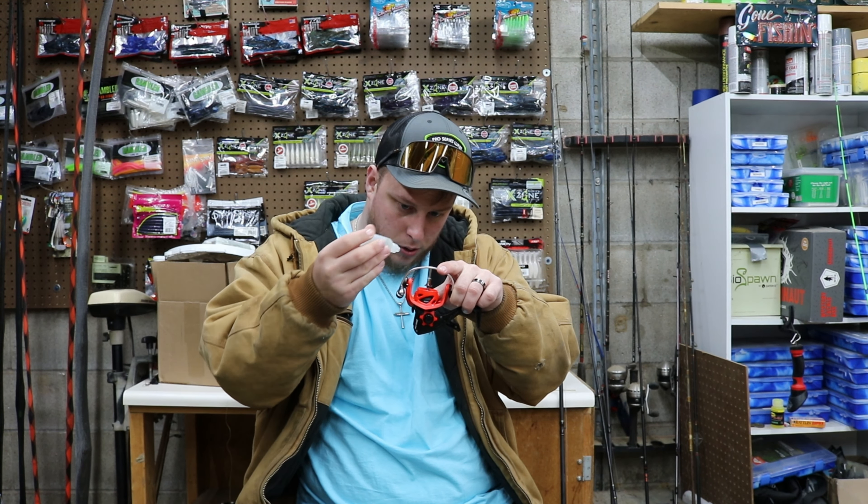I would take one screw off at a time if they do have screws — I just loosen it up just a little bit, then squirt some oil down in there. It probably wouldn't hurt to take that off and clean it, but I'm just going to try to make it smoother. Tighten one side up and do the other, then work that oil in — it should be really buttery smooth.